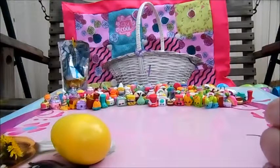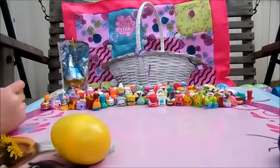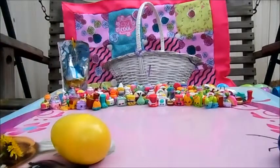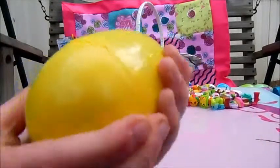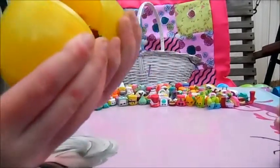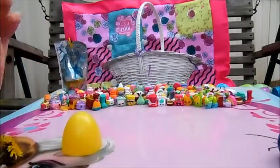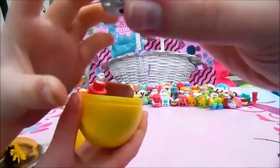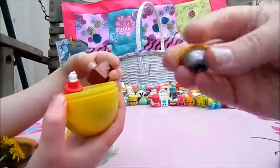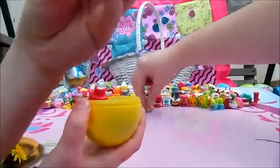Let's do your last egg. Oh, we had a Shopkin fall down. See, a last egg - we got the special egg, the special edition egg. Come on, these are really pretty Shopkins in here. And a blow horn. I can't remember which one that one is - I know it's not Fifi Tart but it's got the heart on it. Washa!